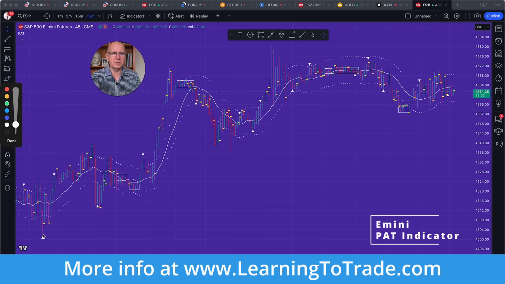So what we're looking to do is use the pressure points to get in on very low risk, high probability trades. And what we see is we get this pressure point in the bottom. So what we're looking for now is, is there a trend that's going to confirm with this? And if there is, is there a point at which we can get in with a very low risk stop and great potential reward? So the first thing we do is we see this here, and then we get this top coming over here. Now, if this market had been trending up, we would get a buy order over here. Now, could we get a buy order here?